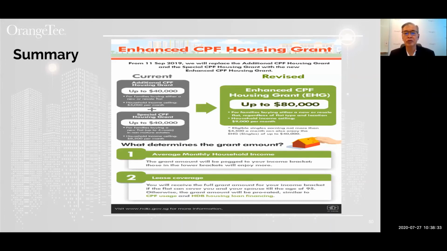These are especially for those maybe newly married or families who are not so rich, but the first time they're applying for a house, BTO flat or even resale, they are qualified for this grant. Please look through them. It already started on 11 September 2019, all right? So I will not elaborate more on this, but they are qualified. Please help them.